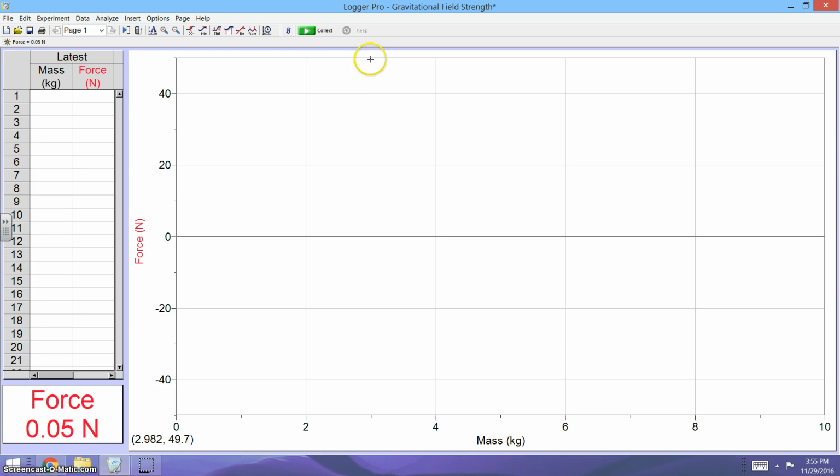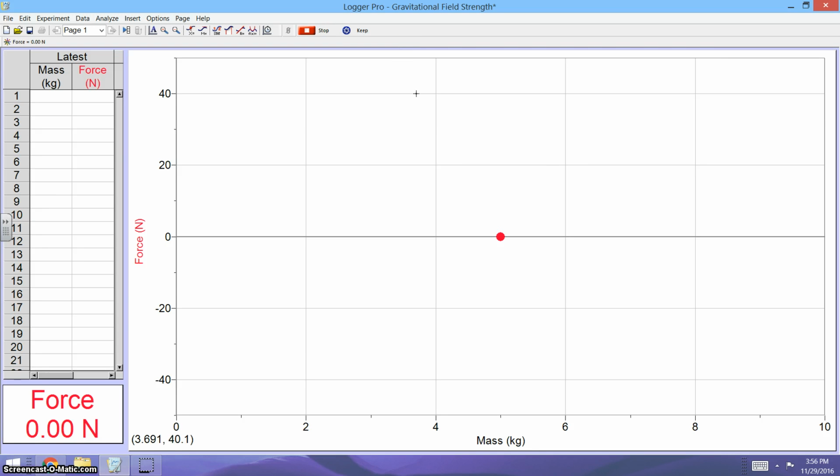By changing to our mode of Events with Entry, we actually have a new button that's grayed out here, and that's going to come into play in just a moment. But first, I want to zero the force sensor so that it actually is reading 0 as it is hanging from that support beam. When I click this, it's going to ask me if I want to zero the force sensor, and it will zero right away.